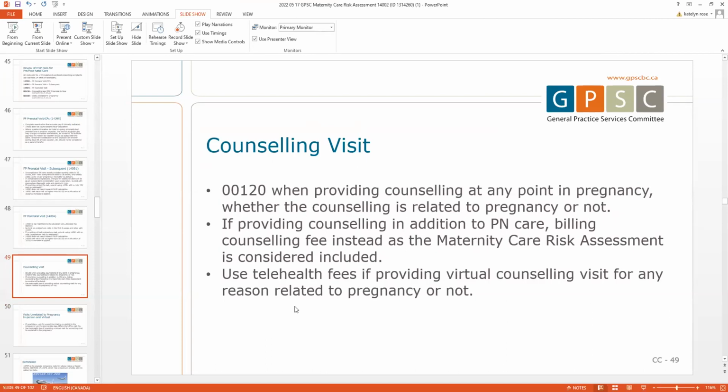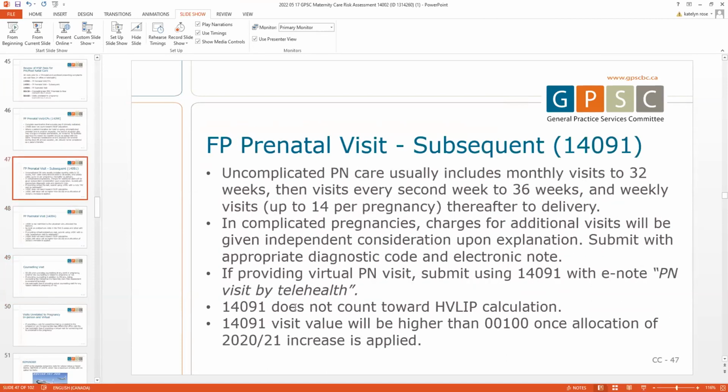I'm going to go quickly back up to the prenatal visit and the postpartum visit. If you are providing prenatal care virtually, or you're providing postpartum care virtually, say you're touching base about their mood, they're developing some mood problems during pregnancy, or maybe you've had to start them on an antidepressant at some point because their depression is getting that severe, and you want to follow up with them about side effects, but you don't want them to have to come back in.